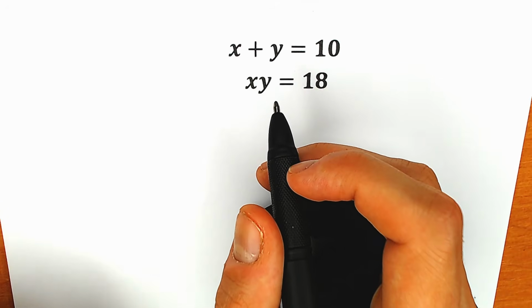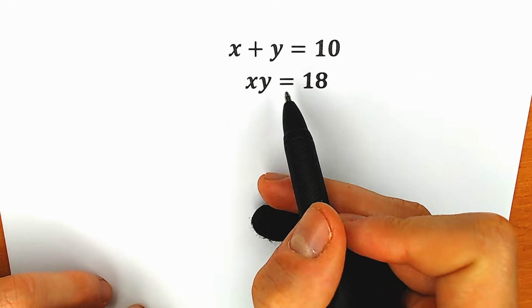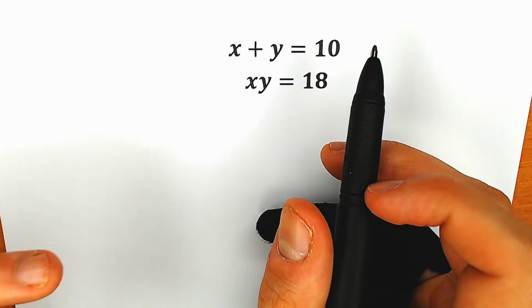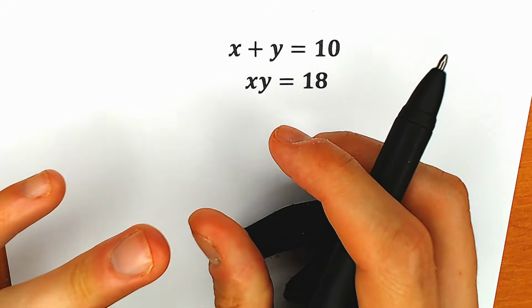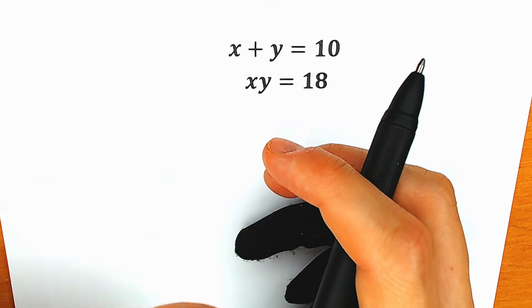Hello my friend, today let's solve this really interesting algebra question. We know that the sum x plus y equals 10 and the product xy equals 18. We need to solve this question for x and y. If you have your solution, you can also write it in the comment section and then we will check your answers.